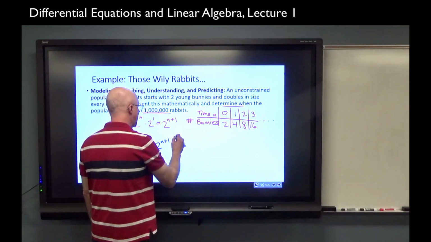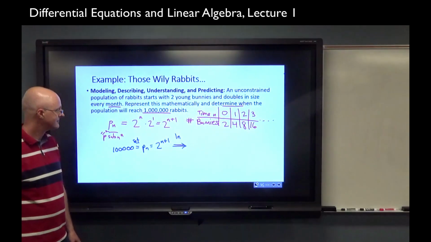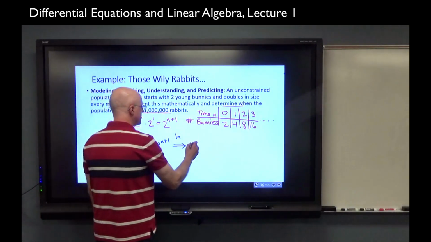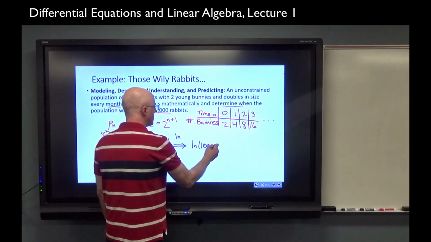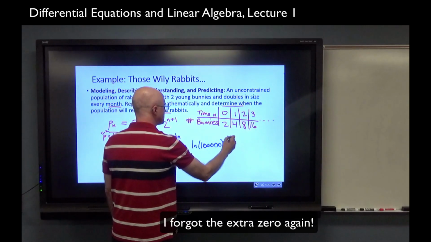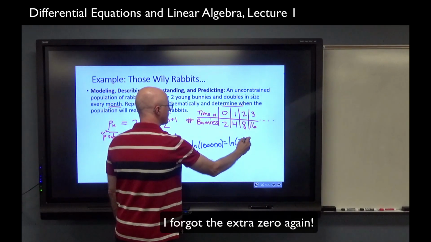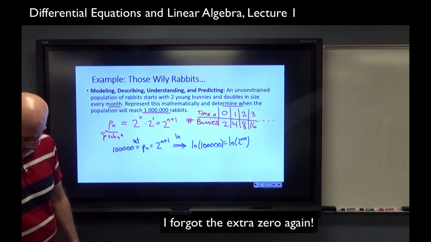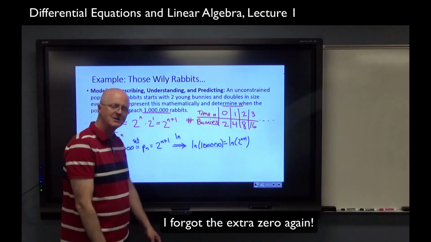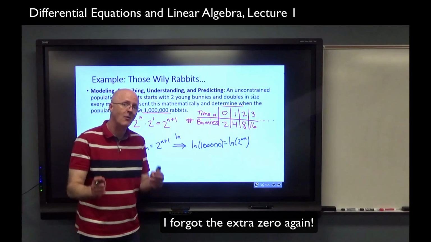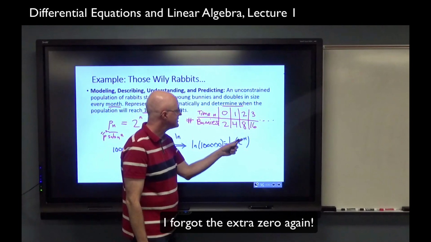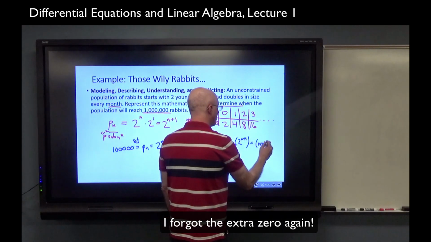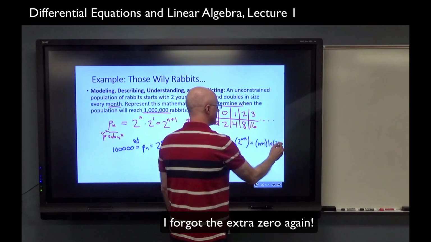Okay, let's take the natural log of both sides, ln. That will be the thing we typically do. Log base e. That's going to imply natural log of 1 million is natural log of 2 to the n plus 1. Now, you remember all those rules of logarithms that you used back in pre-calc? Hopefully, and maybe you didn't like them very much? Well, now they're really useful, okay? You don't want to forget your rules of logarithms. In this case, you can bring that exponent down in front of the logarithm. You can write this as n plus 1 times natural log of 2.